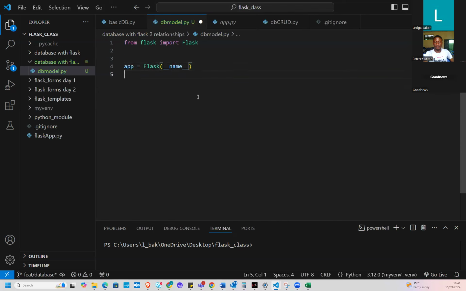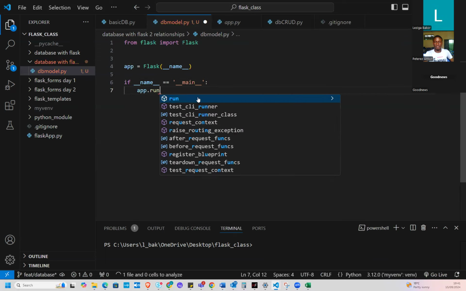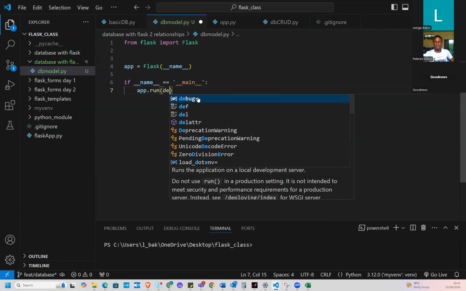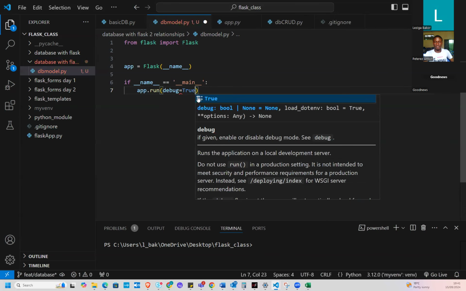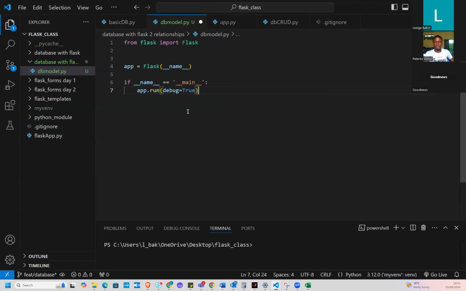And then we also have if name is equal to main, app.run, debug equals true. Okay, so this is like our normal way of setting up a basic Flask application.